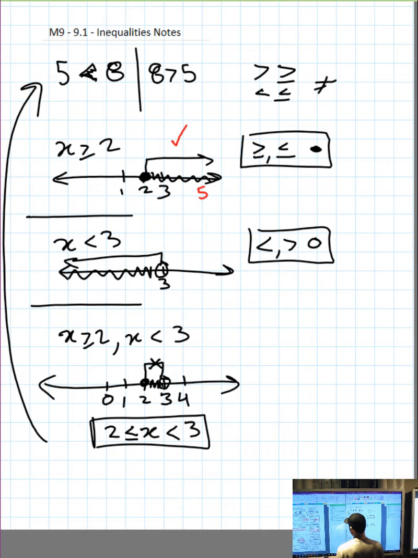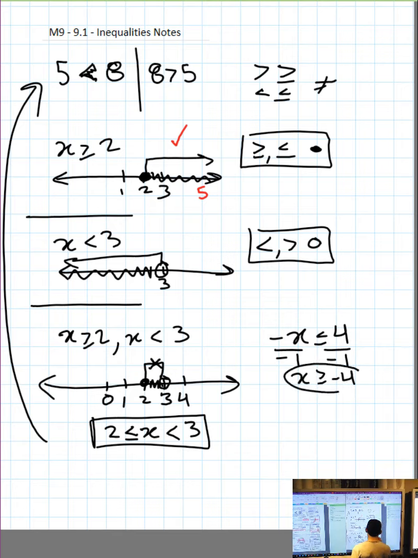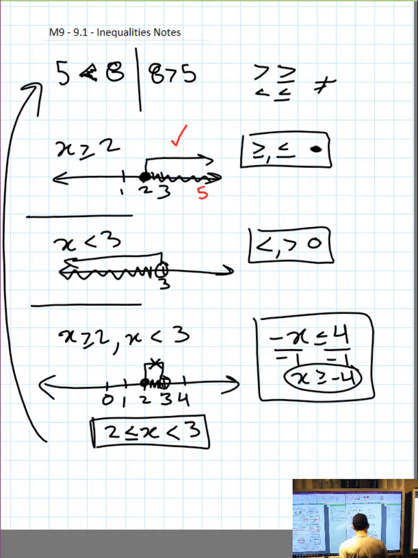So bottom right-hand corner of the notes, if we have a negative and we divide or multiply both sides by a negative, we have to change the direction of the sign. So be careful with that. You might be given the equation and you have to draw it on the number line, and they might give you a number line and you have to write the equation, or you might have to do a whole bunch of algebra from last time, adding and subtracting and multiplying and dividing both sides to solve for what x needs to be, remembering if we ever divide by a negative, change the direction of the sign.